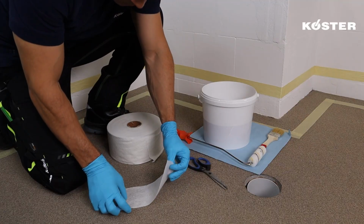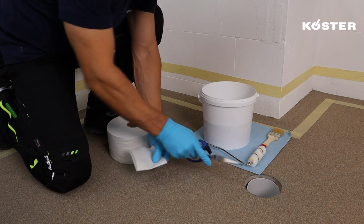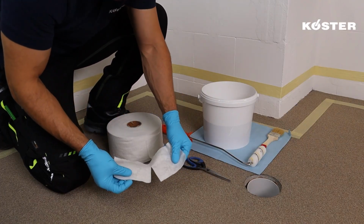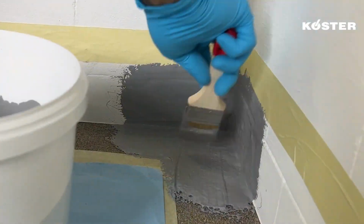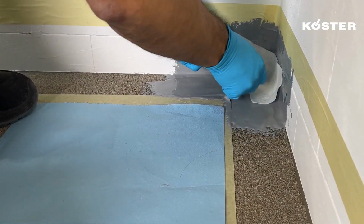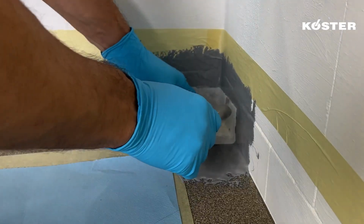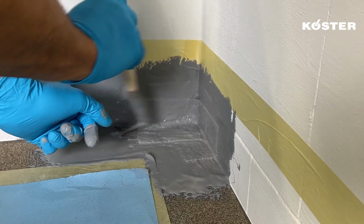For inside corners, begin by preparing a tailored piece of Köster Superfleece, measuring approximately 20 centimeters in length. Fold this fabric strip in the middle and make a centered cut halfway through. Generously apply a layer of Köster MS Flex Folie, extending approximately 10 centimeters up the wall and 10 centimeters across the floor. The prepared Köster Superfleece piece is then embedded into the still fresh layer of Köster MS Flex Folie, and then diligently overworked with the material for comprehensive coverage.